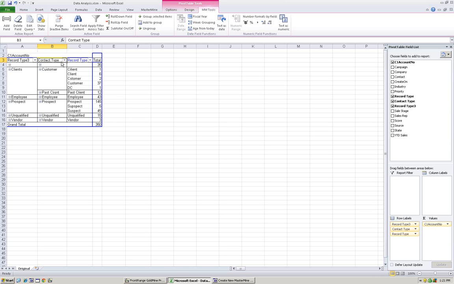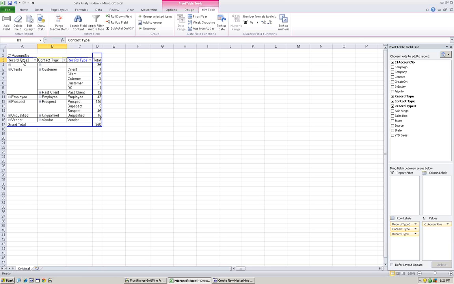Instead of record types being grouped, you might be grouping, let's say, states into territories, and you pick the 8 states that belong in one territory and name that territory 1. Well, in that case, you'd probably want to name this field territory, and within territory would be territory 1, territory 2, territory 3, etc. That would be logical to leave it that way, even though technically it's a state grouping that you're doing.